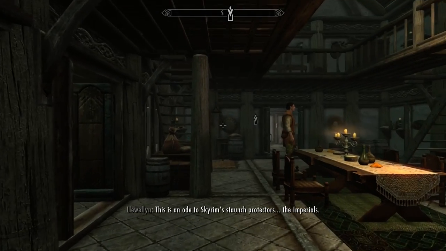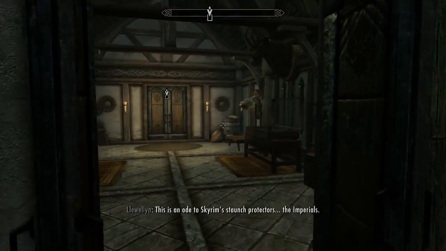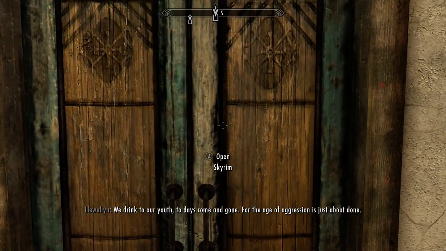This is an ode to Skyrim's staunch protectors, the Imperials. We drink to our youth.